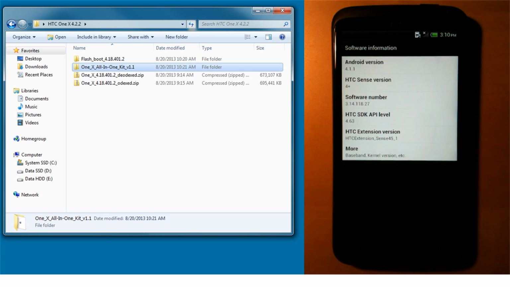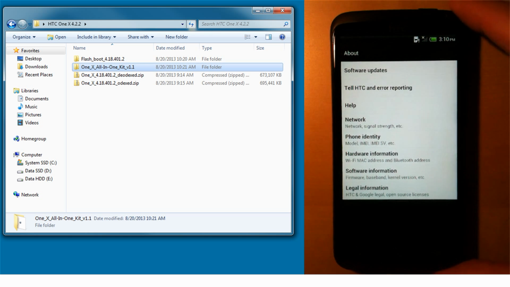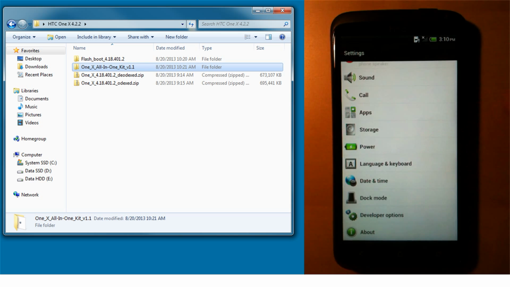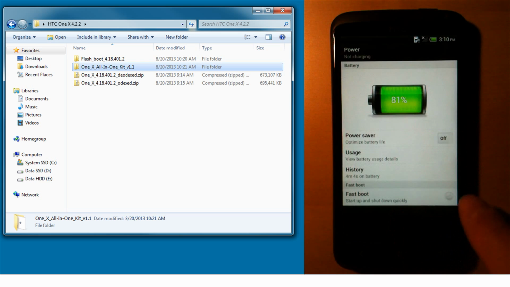In order to have this new version of Android flashed to this telephone, we need to do a couple of things. First of all is unlock the bootloader and then flash a custom recovery. So let's begin. One of the things that you should check before going any further is to make sure that the fast boot option is switched off, because otherwise the phone will not shut completely down, which means that you will have some problems with going into the bootloader menu when the telephone boots up.